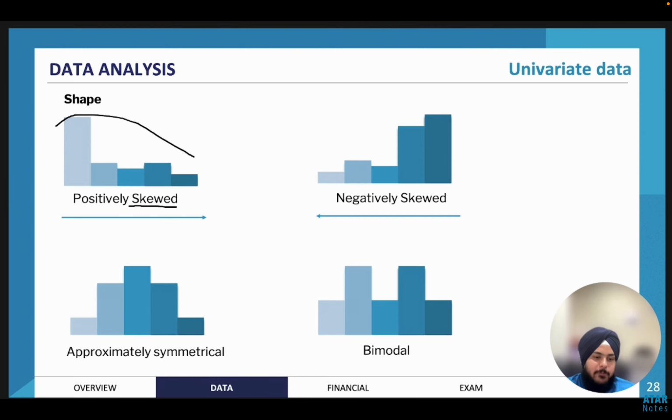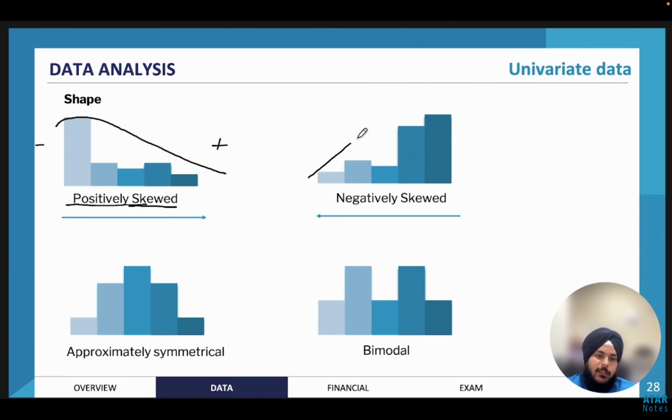So if we look at this, let me redraw that. If we look at the positively skewed data, we have most of the data concentrated on the left-hand side and only a little bit of data on the right-hand side. So what that means is, this is essentially a skew. So you have a skew on the positive side of the data. This is the positive side and this is the negative side. The data is skewed towards the positive side, where we have most of the data concentrated on the left-hand side and being skewed on the right-hand side. So that's why this is termed positively skewed.